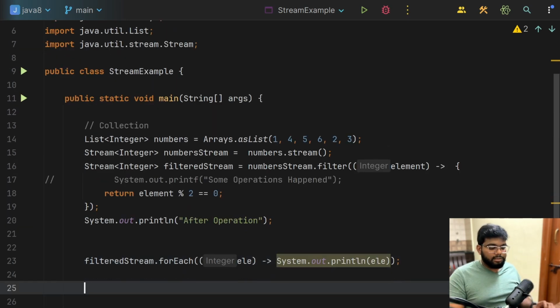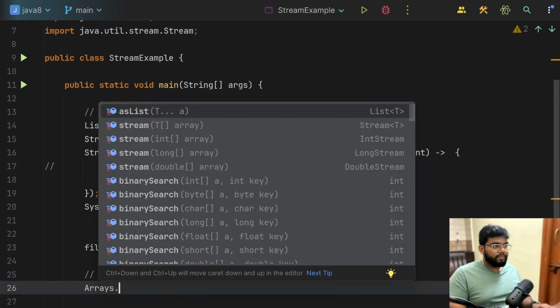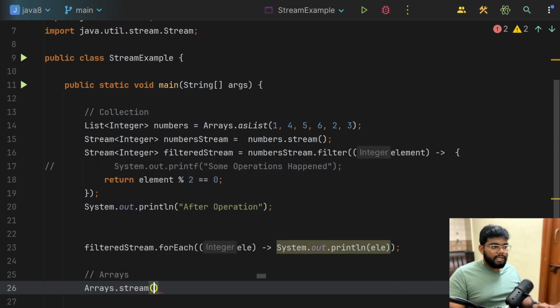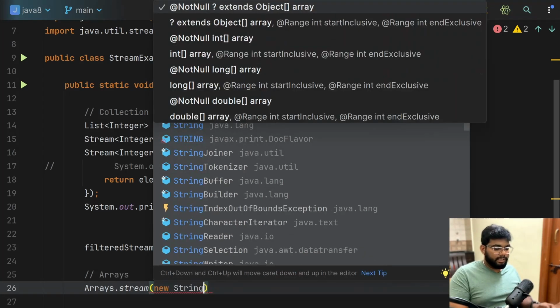Then we will quickly jump into other ways to create a stream. I'll use Arrays. How can we do that? Arrays.stream, and here you can pass the array. For example, I will pass a string array.